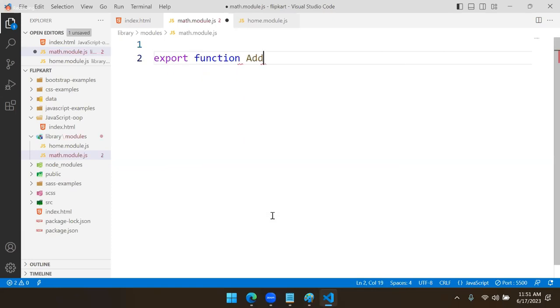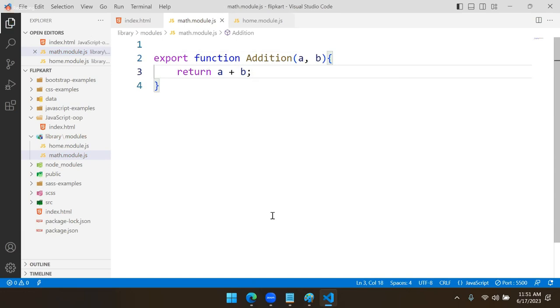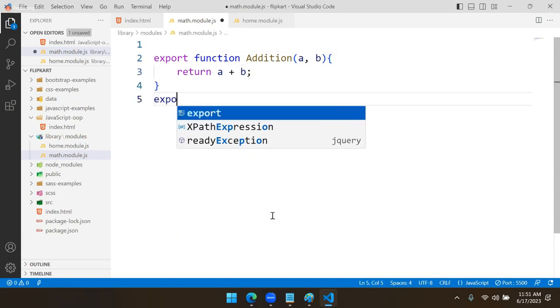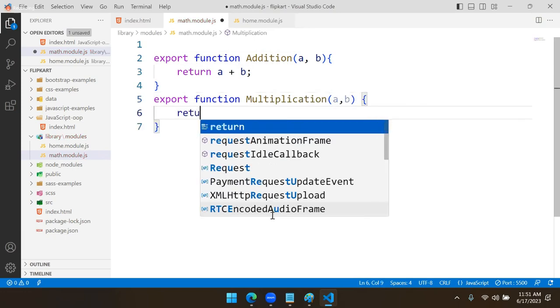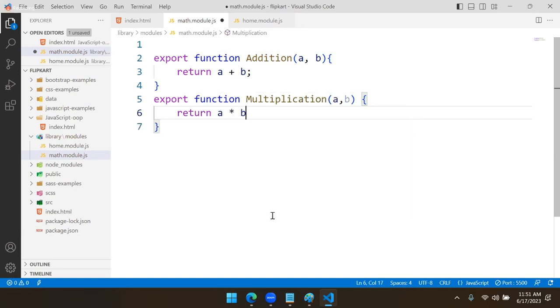The function name is addition and it is taking a, b and returning a plus b. We have another export function, multiplication, taking a, b, and here we return a into b, MUL, something like this. That is enough.